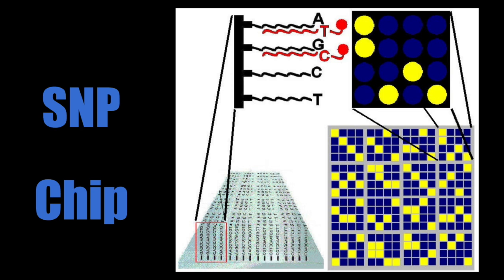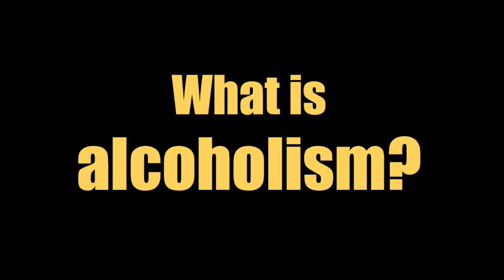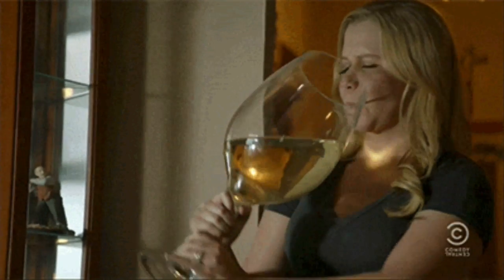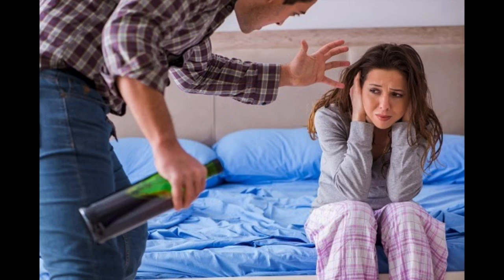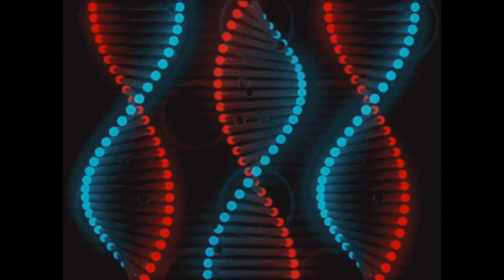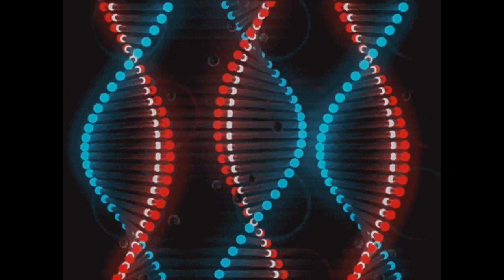developing alcoholism. You may be wondering what alcoholism is exactly. Alcoholism is a disease which affects many people all around the world. It is characterized by compulsive alcohol use, loss of control over drinking habits, and a negative emotional state when not drinking. There are several genetic factors which could make you susceptible to developing this disease.